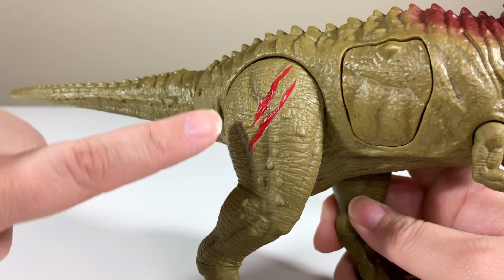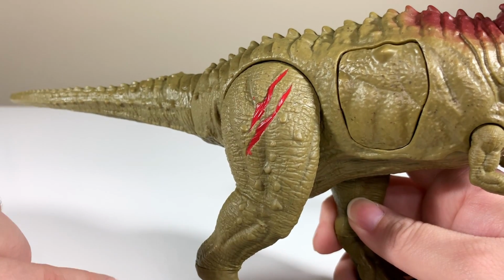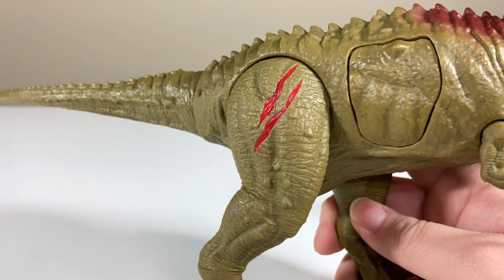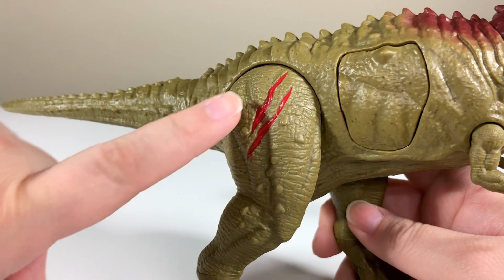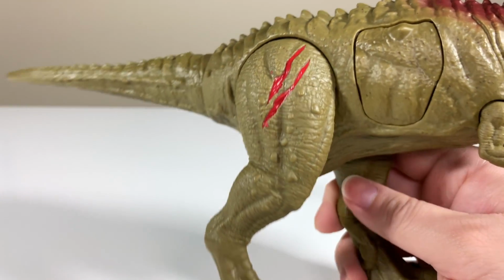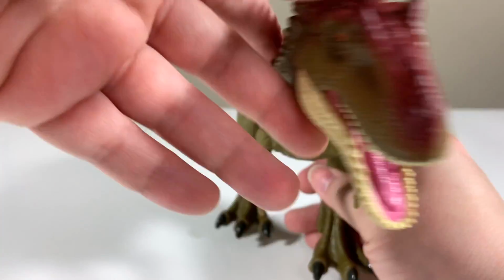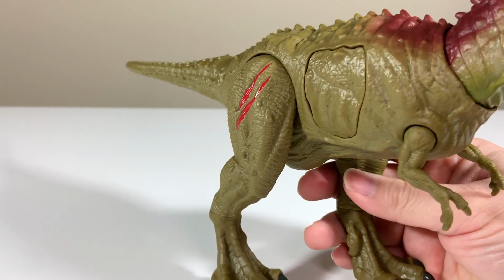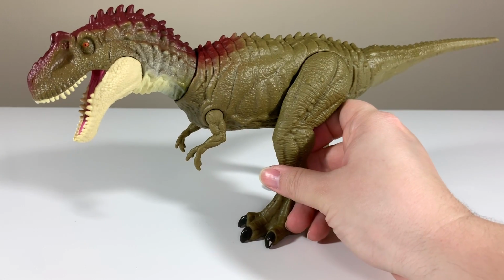Now on the right hip, you do have your battle damage. What they did is they sculpted these gashes in its hip, and then they painted it like a blood red color with some gloss. And that looks really cool. I'm glad they didn't just take the dino and just paint red on it. They actually sculpted it, and the cuts look really nice and really detailed. I also like that they dialed it back. They didn't paint anything on this side or sculpt anything on this side for battle damage. They kept it pretty simple, and I gotta say that I appreciate that, especially because if you don't want to see that, all you have to do is turn the dinosaur around and it's gone.